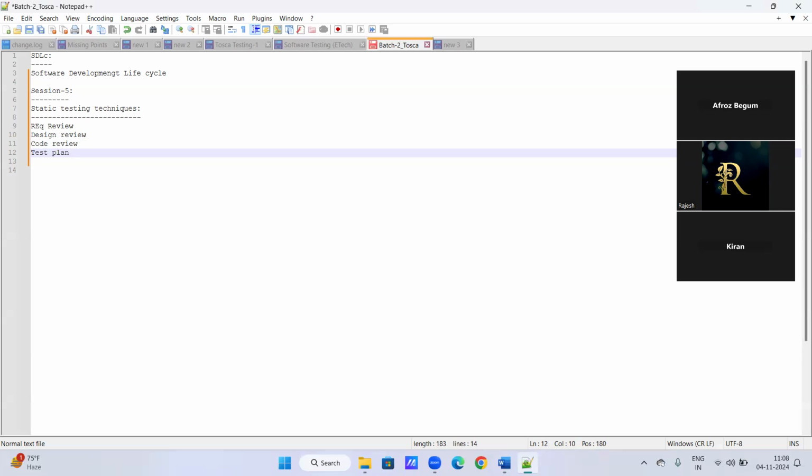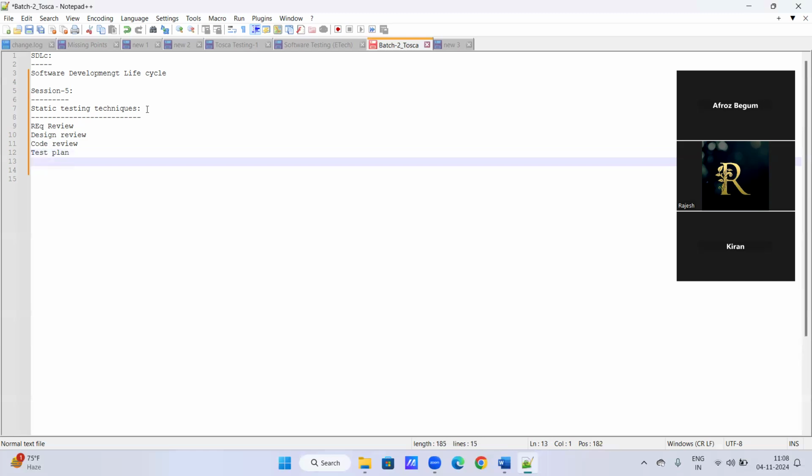Sometimes defects can also be reviewed, like how many defects we raised, how many we fixed, and how many are still open. Normally, we focus on the documentation, whether it is correct or not, to ensure correctness and completeness. A review can be done by anyone in the team: testers, developers, managers, anybody. That is the simple review concept.